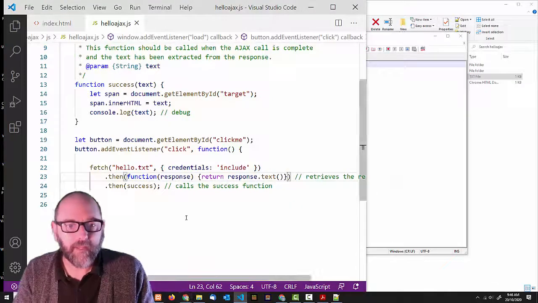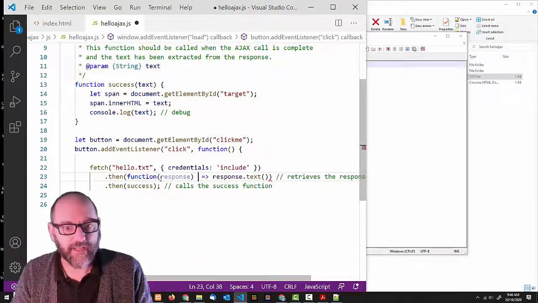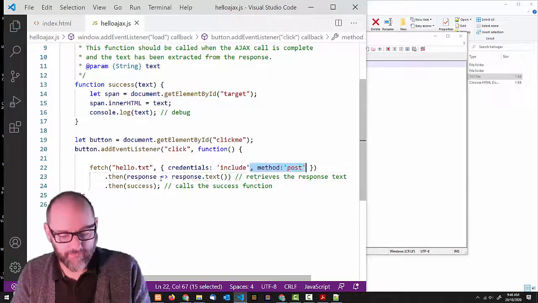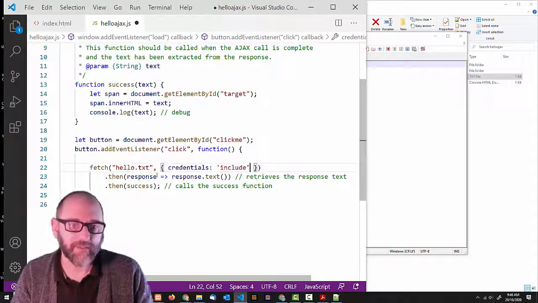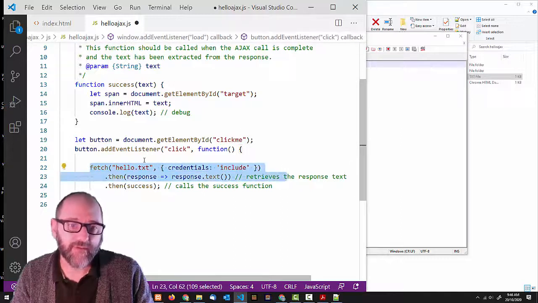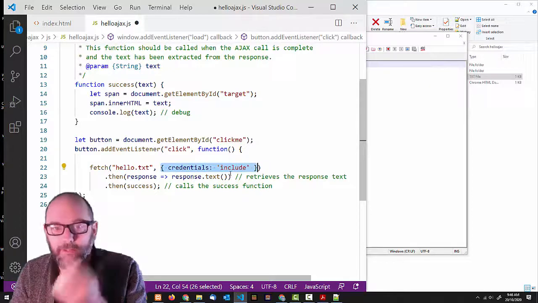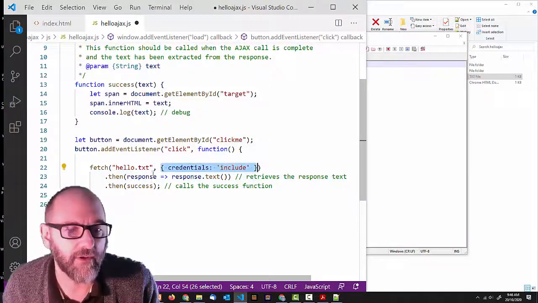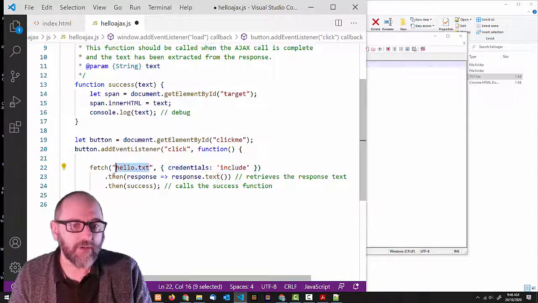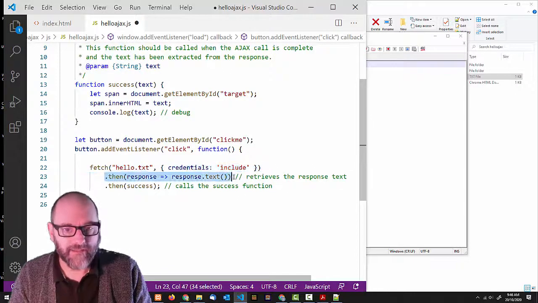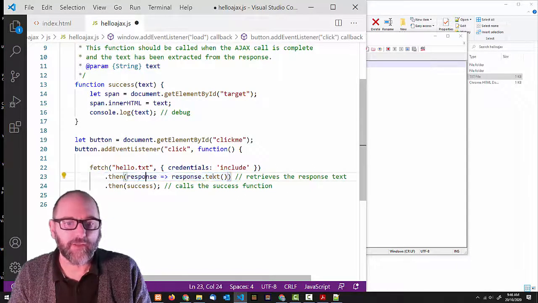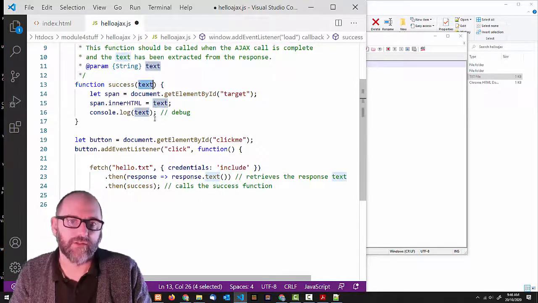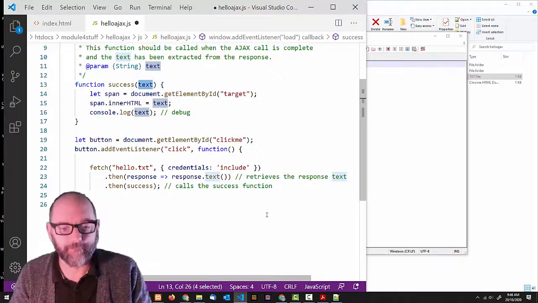Okay. But we'll stick to the arrow syntax here. Okay, but all of that stuff is, like I said, you can treat all of this as boilerplate. You have a fetch statement. Always just include this. And this is explained more in the optional section, so I invite you to go look at that. All you really need to know is you put the URL here. You have two .thens. The first one gets the response and pulls the text out of it, and then passes it to the second .then, which is where you define your success function, which receives the text that was pulled out here as a parameter.